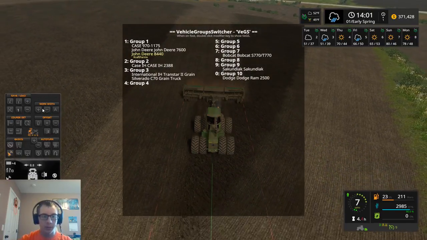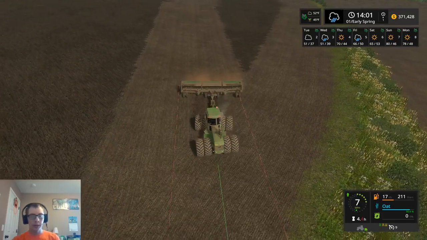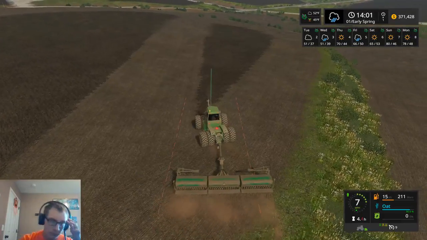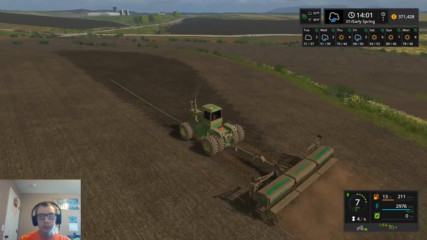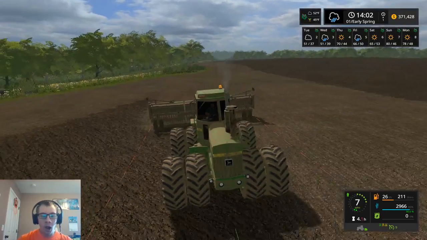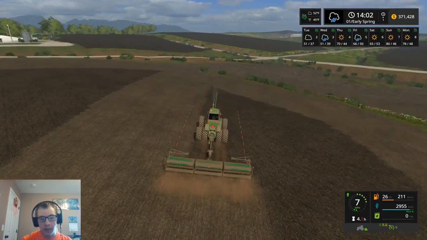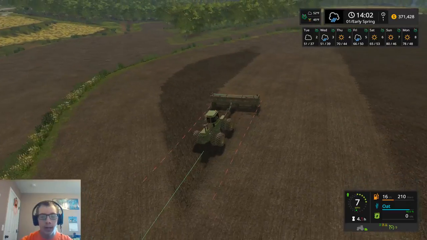I think I can bring the working width up to like 9, because it is doing quite a bit of overlap. I want to try and get as little overlap as possible, because I want to get as much planting done in a pass as I can. Maybe I had a good reason for putting 9.3 and then an offset, but I'd rather run it at 9 without an offset.